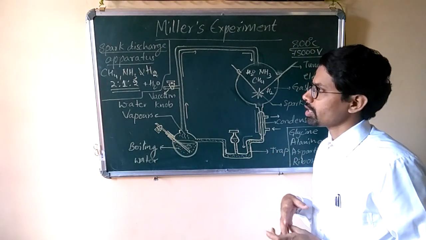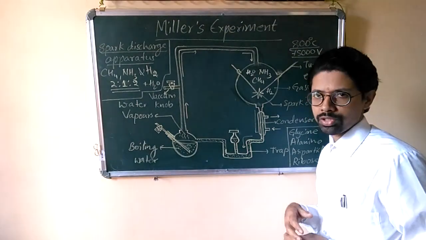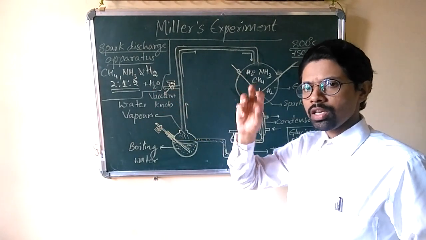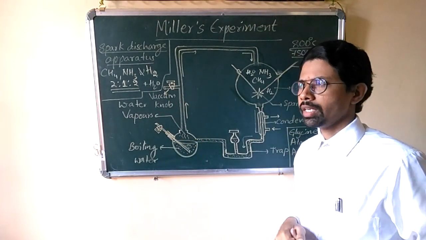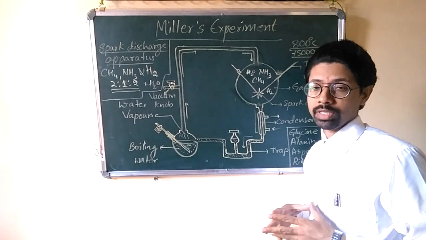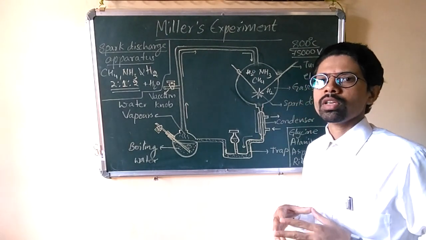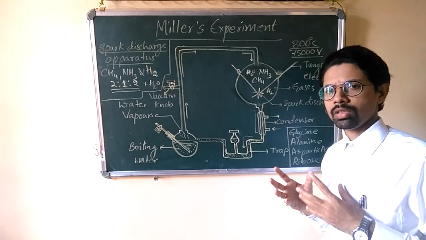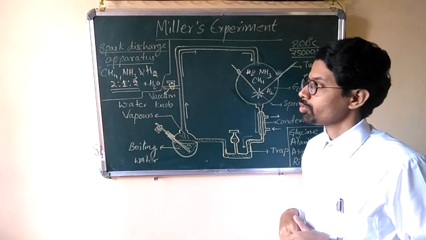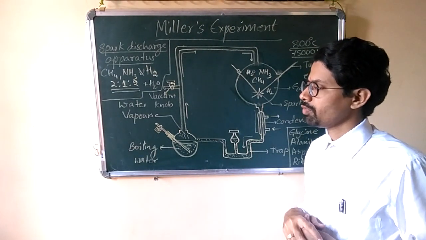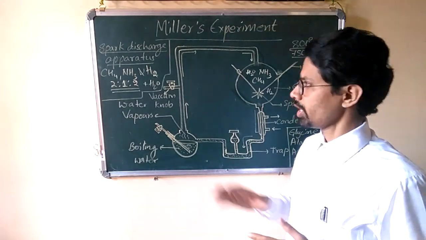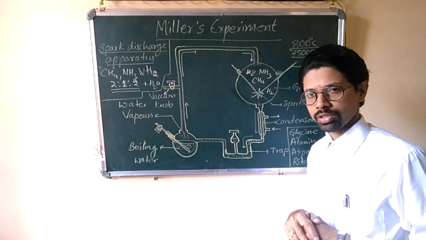He used the gases methane, ammonia, and hydrogen in a proportion of 2:1:2. Now this proportion is also very important, as you are going to write entrance exams in future. Whatever points I have noted on the board, I don't want them to be missed by you, so I have written them on the board. These are very essential elements for understanding the concept as well as for your entrance exam. So 2 parts of methane, 1 part of ammonia, and 2 parts of hydrogen. This was the proportion. Along with that, water vapors were also used in this chamber.